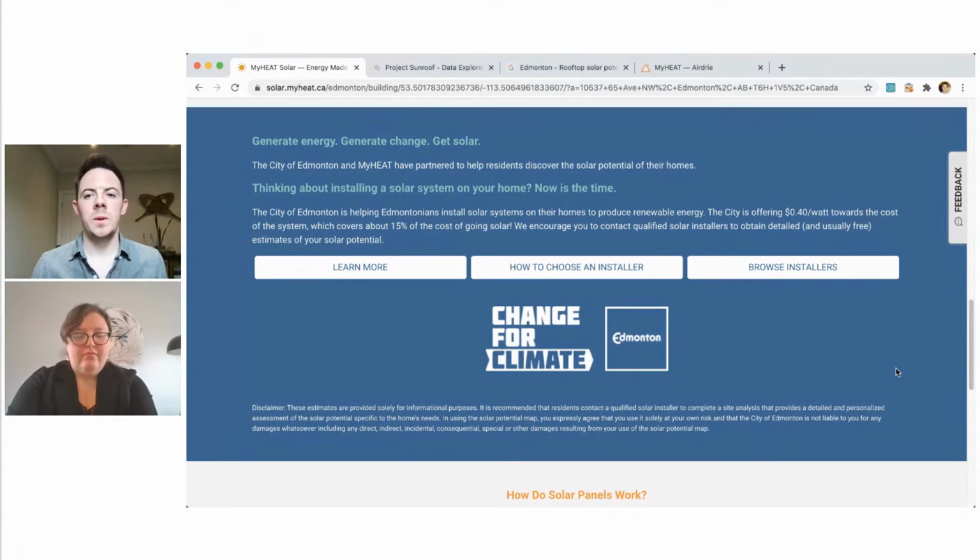And so, in the earlier days of MyHEAT and the City of Edmonton working together on a solar map, previous to this being powered by Google's Project Sunroof, the earlier platform that we had built for the city had a click-through rate on these calls to action of about 17% of folks that were getting here and then choosing to take their next step. So that's pretty good. The industry average of click-through rates for calls to action, whether in ads or marketing, is typically much lower, maybe 4 to 6%.